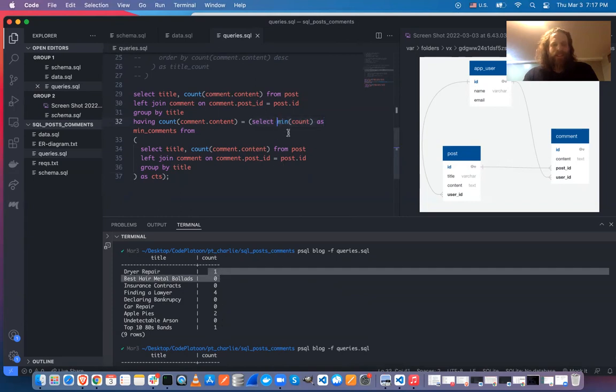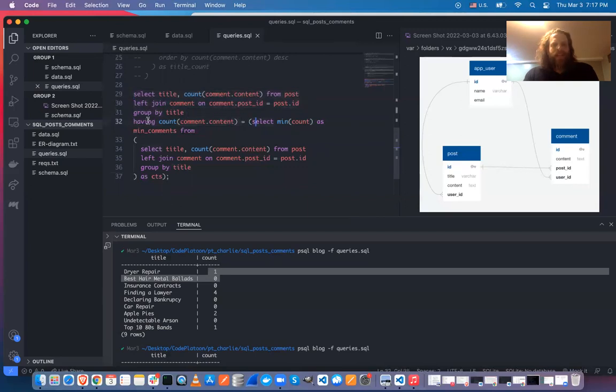Then we have another query, which is just going to get the minimum from this column, which is like a derived column. This isn't in our database directly. So it's going to get that 0 from there. Then we're going to write another query, which is basically like the original query. So we're going to get the title and then the number of comments, except we're going to do this check.